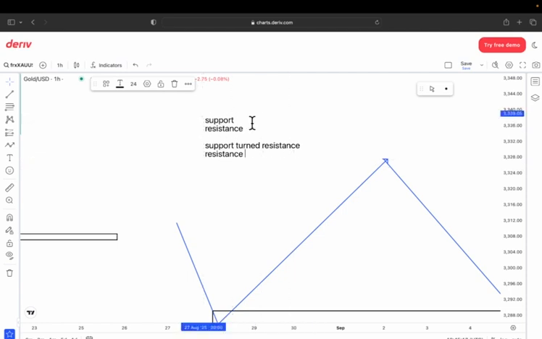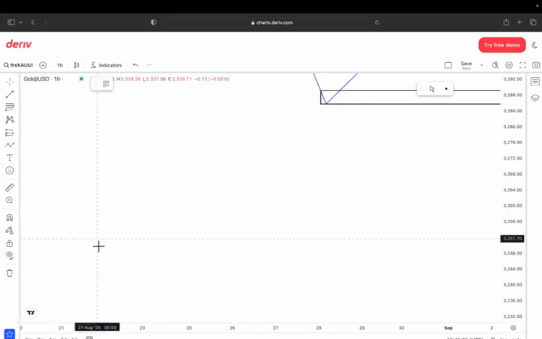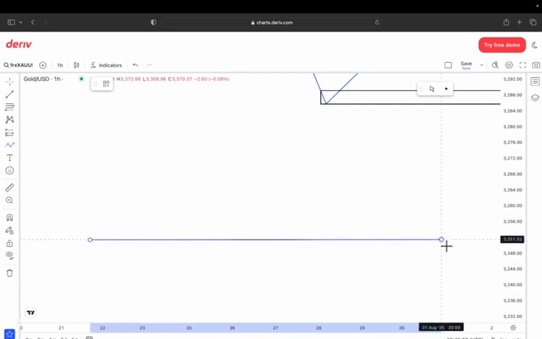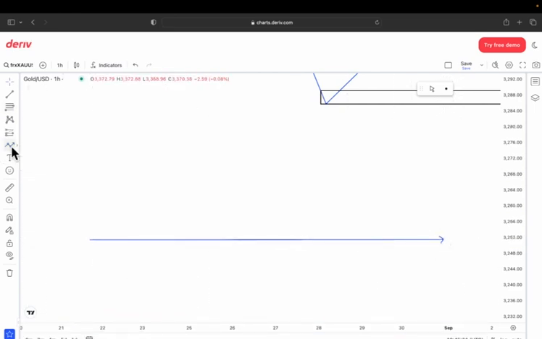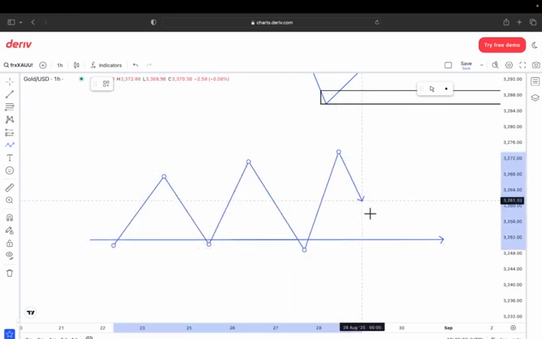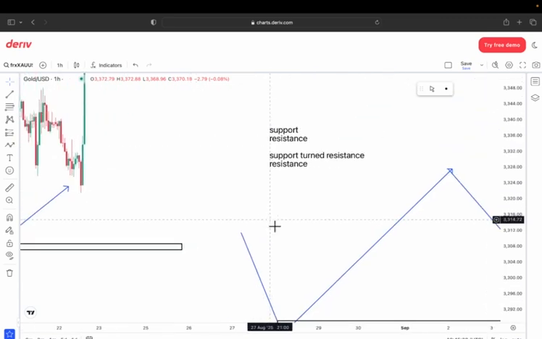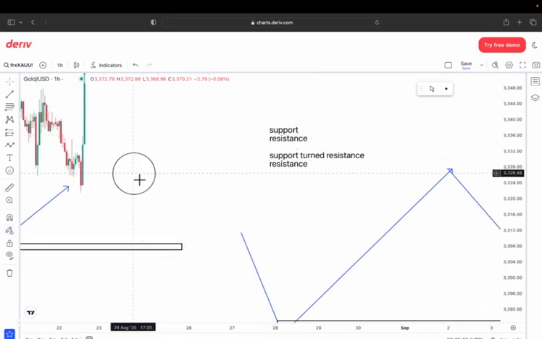Now we have support key level, we have resistance, and we have support on resistance. In that basic market structure, you were told that wherever price keeps tapping like this, I think I said 3 times, that place becomes a support. Fine, that is on them. But this particular support that we are talking about in key levels is quite different.